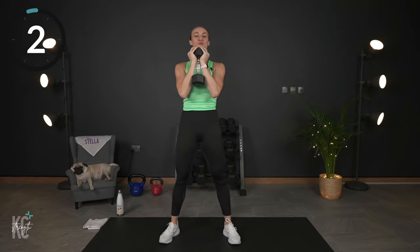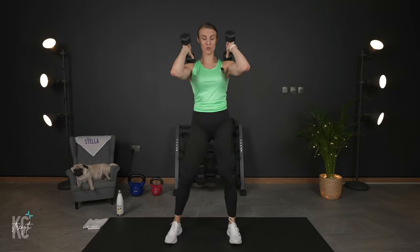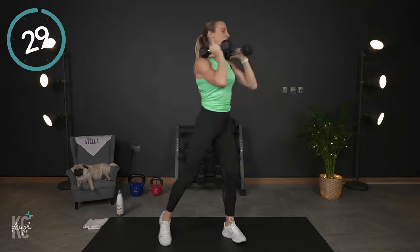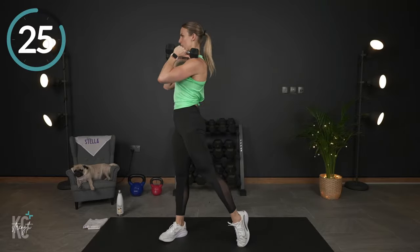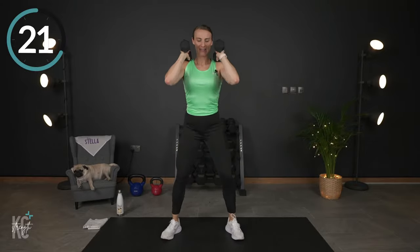down. Let's do one more. Down and up. Good. I'm just gonna switch my weight around. Going right in to that squat and twist. So hold that weight up here. Down and twist. Down, opposite side now, twist. And twist.